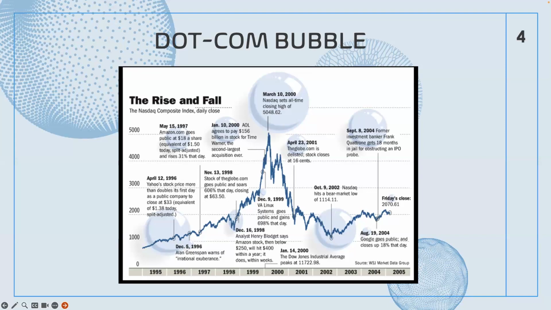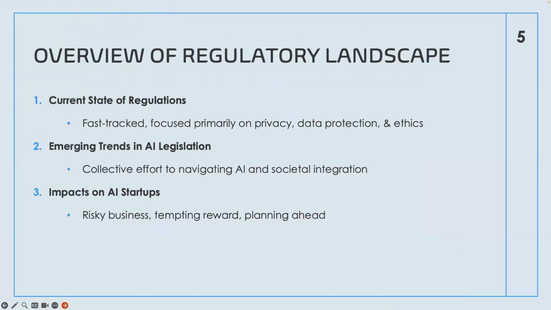The difference between .com and AI is that I think both of them are bubbles. .com was obviously a bubble. AI is a bubble, but it's going to be a different kind of bubble. The actual technology is not a bubble, but there's going to be a lot of small companies that get hurt. There's going to be a lot of people that lose their jobs. That's just inevitable, but AI will flourish.